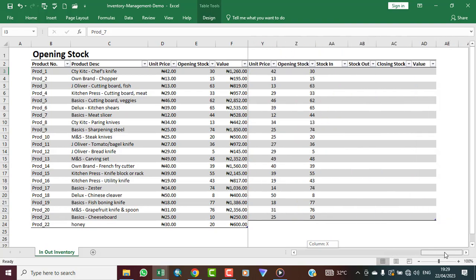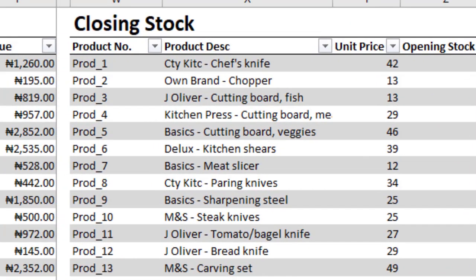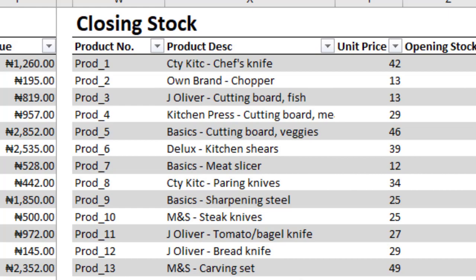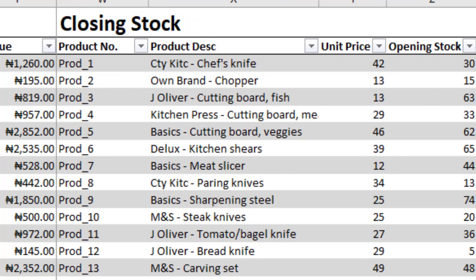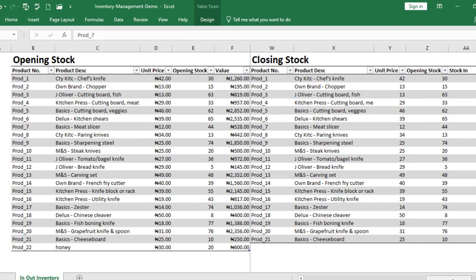This is it. It contains the first four columns of the opening stock. So let me keep them side by side. This is the opening stock and this is the closing stock. So you can see that product number, product description, unit price, opening stock, they are same as what we have in the closing stock first four columns.